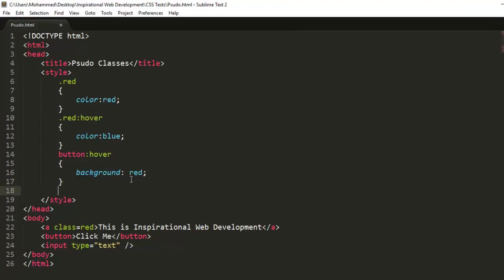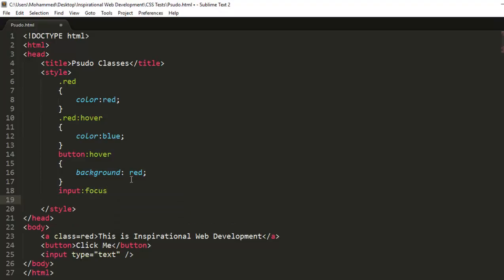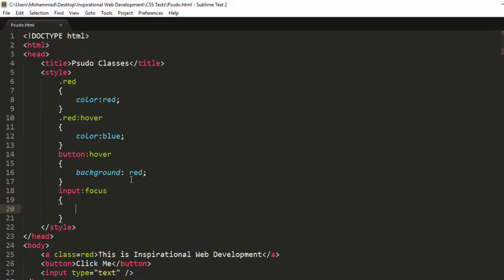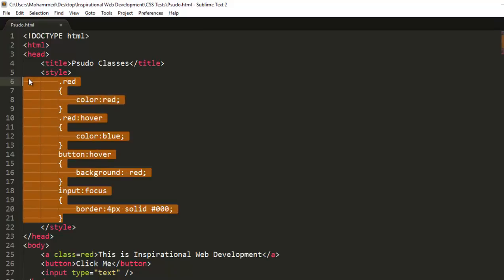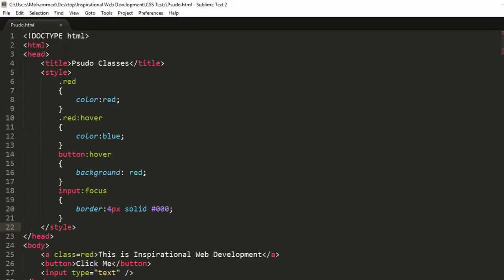So now I want the input, when it gets focus, the border to become 4 pixel solid and deep black. So here hover, no effect, but when I get focus, it became deep black. So hover and focus are some of the pseudo classes for CSS. So let's complete.